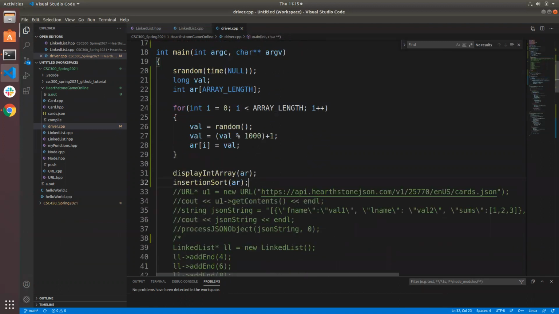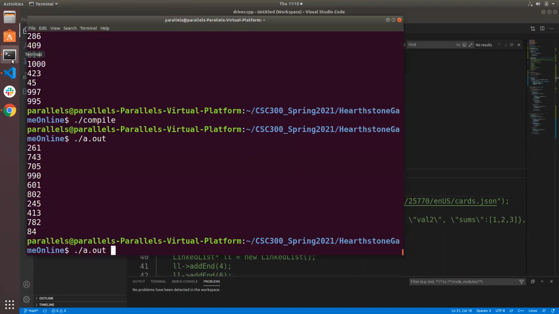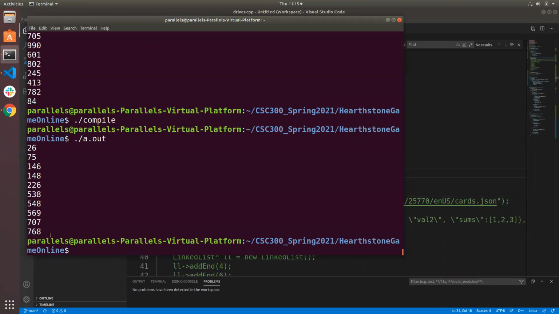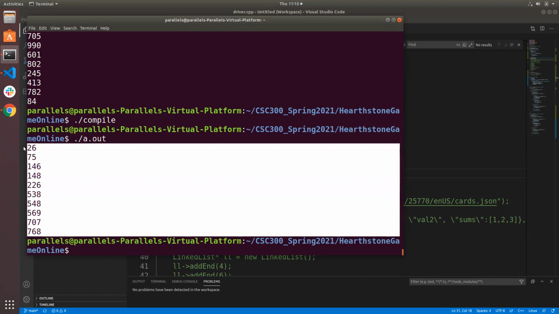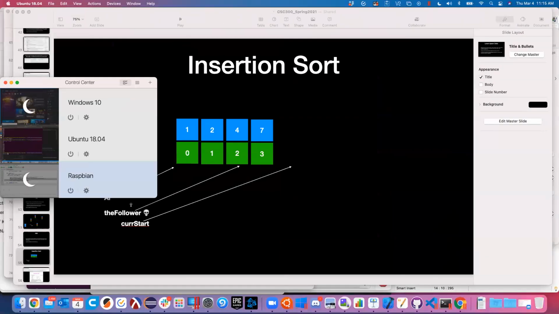So I'll call my insertion sort, and then I'll tell it to display again. Just so we don't get our numbers mixed up, I think we're all convinced it's not sorted before we call insertion sort. So what we see displayed now, assuming we wrote insertion sort correctly, should be the sorted version of our collection. So there's the sorted version of our collection. All right, make some sense?